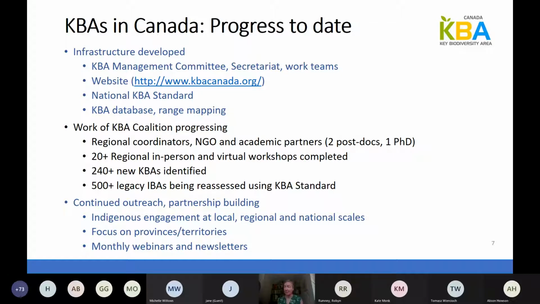We have several databases where we're working with NatureServe Canada on one to do millions of species records that we have developed in collaboration with all the provincial and territorial conservation data centers. NatureServe Canada is developing range maps for all of the species that we're looking at, and all of this will be available freely and openly to everyone, including habitat suitability models. So there's a lot of ancillary great data that's being produced as well.